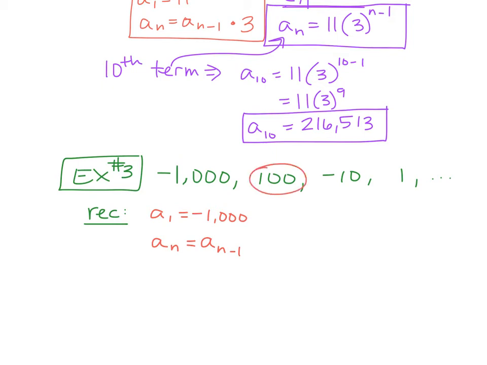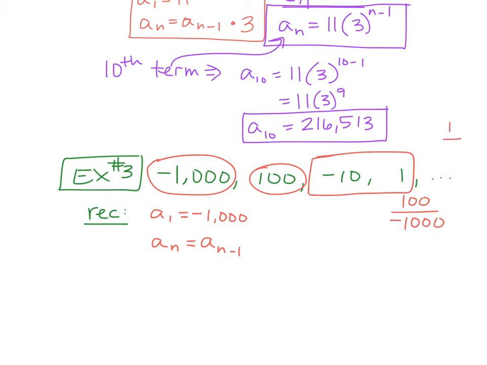So if I pick 100 and divide by negative 1,000, that would be the same as if I did it right here, which is a whole lot easier, 1 divided by negative 10. So negative 1/10 is my r. Either way, this reduces to negative 1/10, or negative 0.1 if you want to plug it in and you get a decimal. That's not the end of the world for me. You may use a decimal in that case. So we would say this is a sub n minus 1 times negative 1/10. Okay, that's your recursive formula.